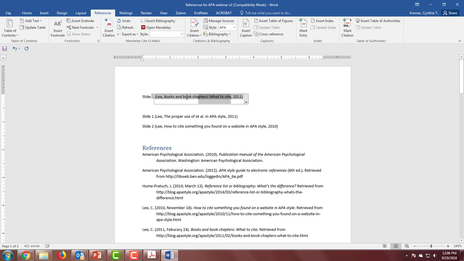You can edit those. I think you convert them to static text, and then you can edit it if you want to take that out.